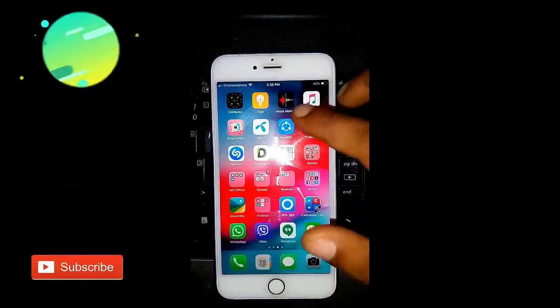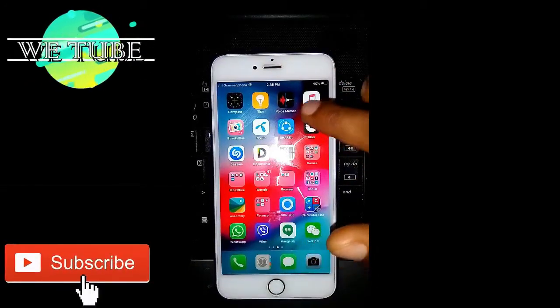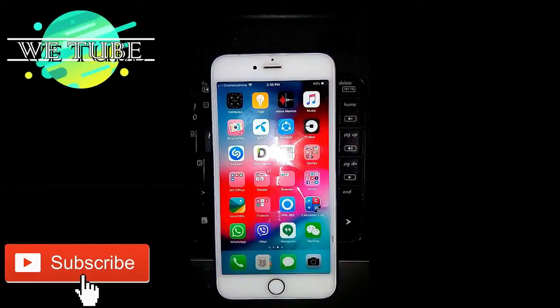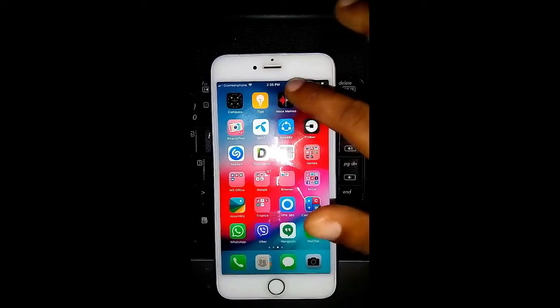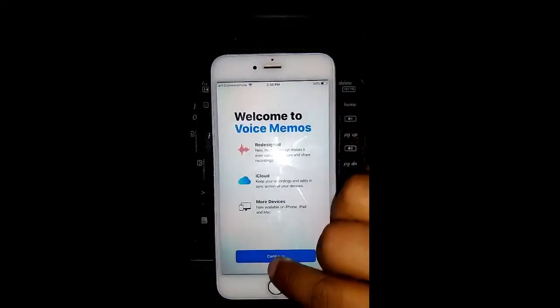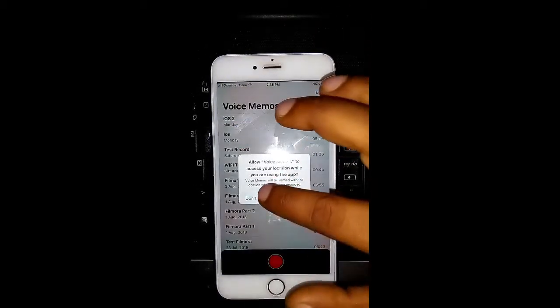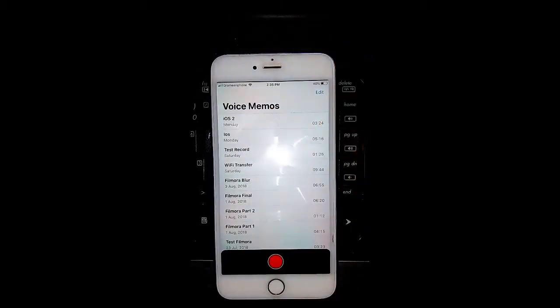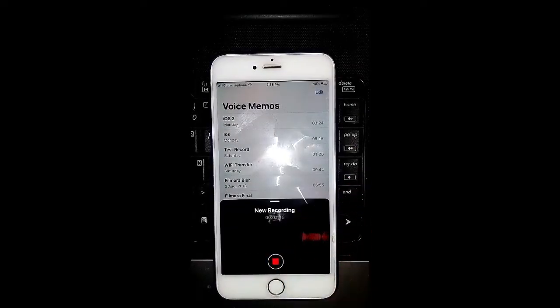So you can see here is one icon, Voice Memos. This is for recording audio. If you'd like to record only audio, then you can record from here. Just click this icon and your audio will record.